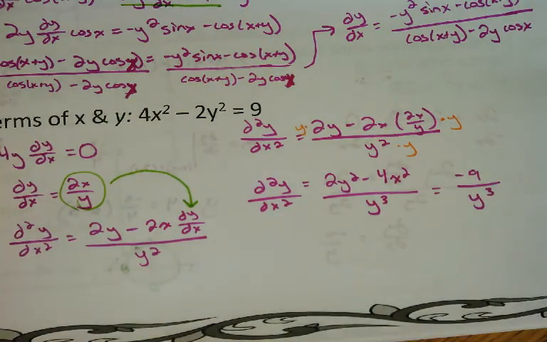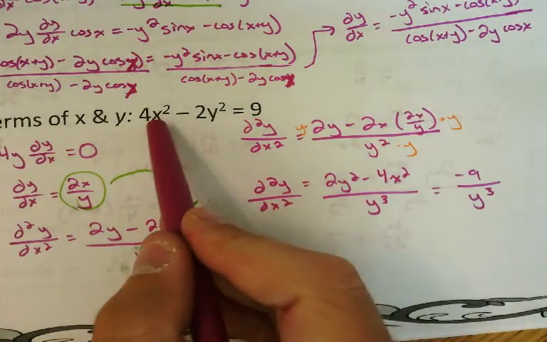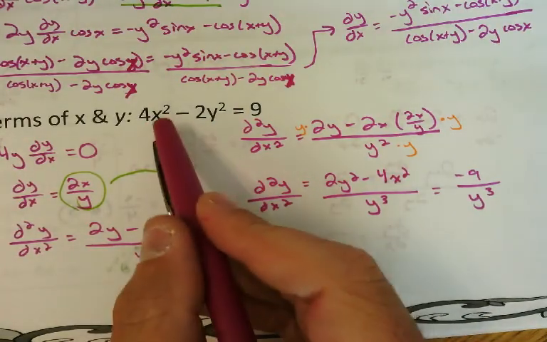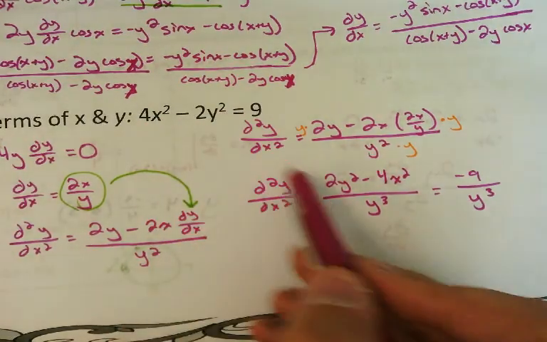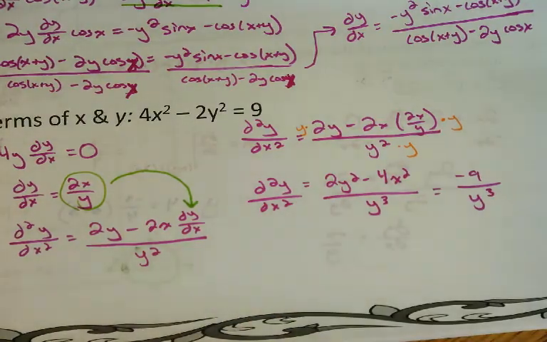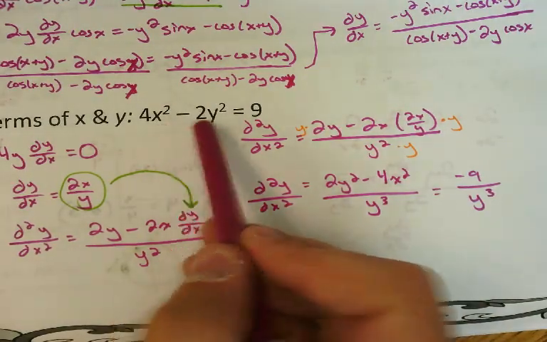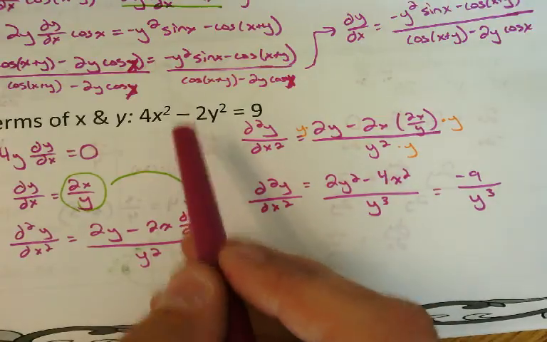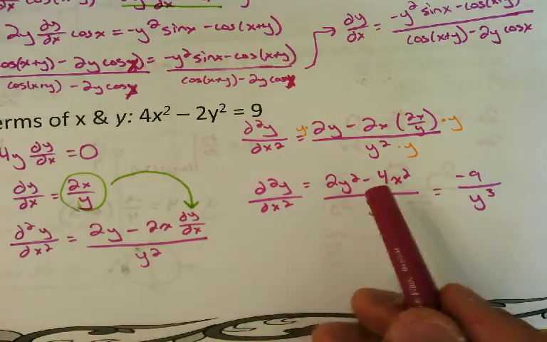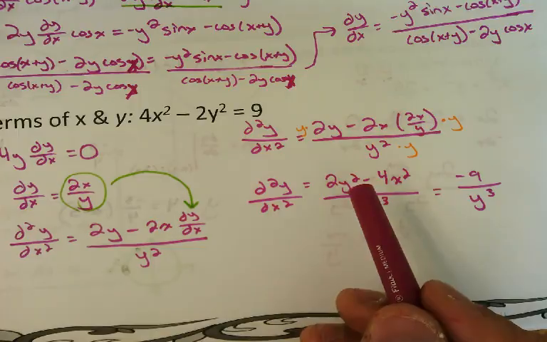Anyway, where did that negative 9 come from? It came from the original problem. Look at how sneaky that was. If we were just to negate the left-hand side and the right-hand side, that would give us that negative 9. Okay? For the second derivative problems, whenever they are circles or ellipses or hyperbolas or any type of conic, they usually reappear in our final answer, which we can then rewrite. Okay?